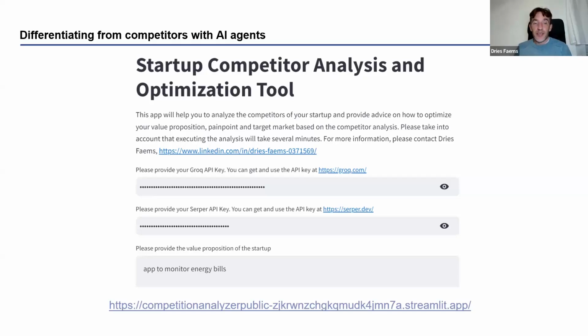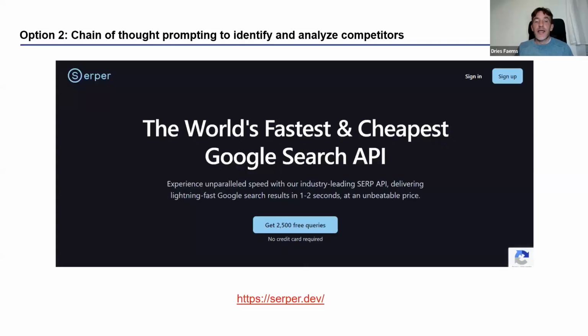Now for this application, again, I have added the link so that you can explore it yourself. You, again, need your Groq API key. You can use the same one as you used for the other application, but now we need one more key called a Serper API key. And Serper is a company that has created an API so that in large language models, in your coding, you can engage in web searches. So agents that you code can use the Serper API to go to the internet and find information.